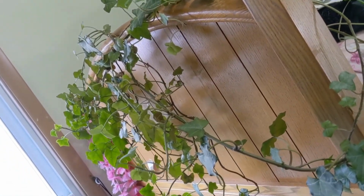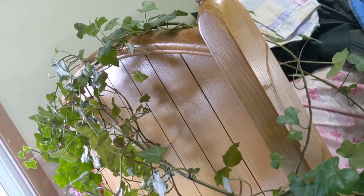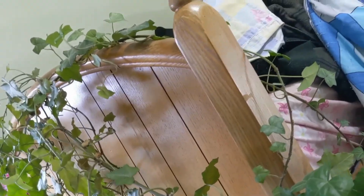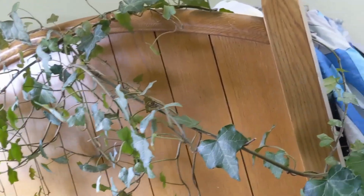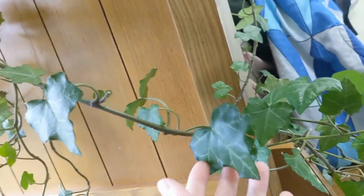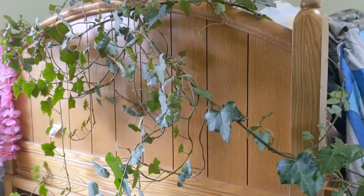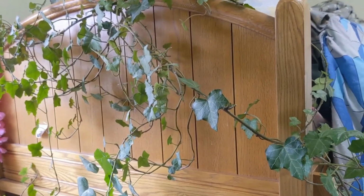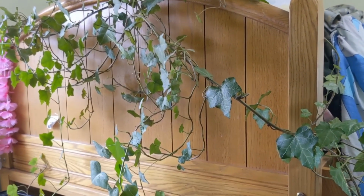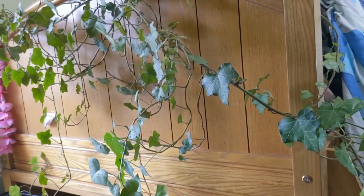That is by far my favorite plant, and he has just done nothing but grow and be happy. And I cannot say it enough times. This guy is such a cool plant. Look at how big he is. His leaves are huge. I left him outside the first year that we had him, and since then he just grew. And then this summer I just didn't have the heart to have him outside because I was like, oh gosh, I don't want him to get a pest or a disease or anything. But yeah, this is the love of my life right here.